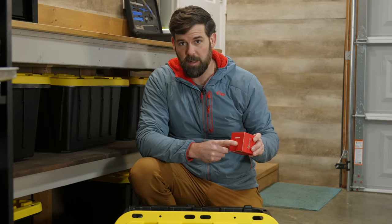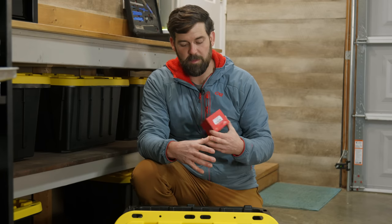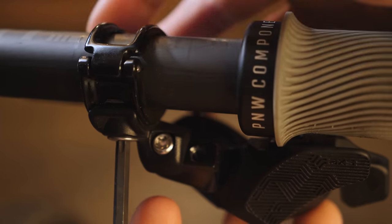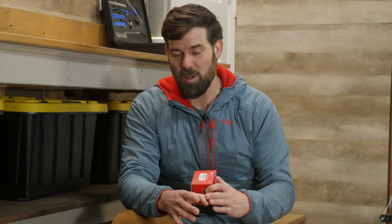But this paddle ended up being the first problem I had with the whole system. I have short thumbs and to reach the shifter I have to mount it pretty far in towards the grips. Both paddle options have minimal clearance from the grip. In most cases this isn't a big issue, however on long steep descents my knuckle was rubbing up against the edge and it was really really painful. This isn't something I've had as an issue with any other shifter before, and there was no way to really solve it. I used the SRAM matchmaker setup and the bracket moved in every direction possible and nothing would work.